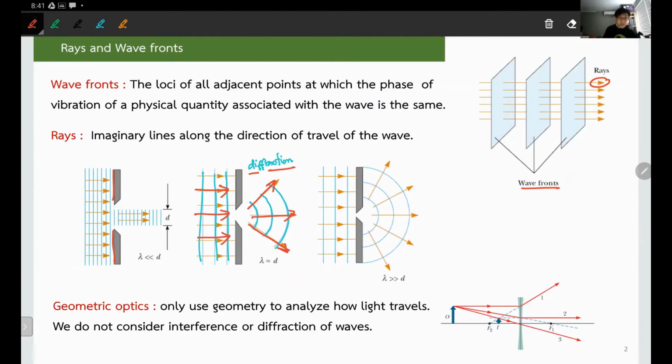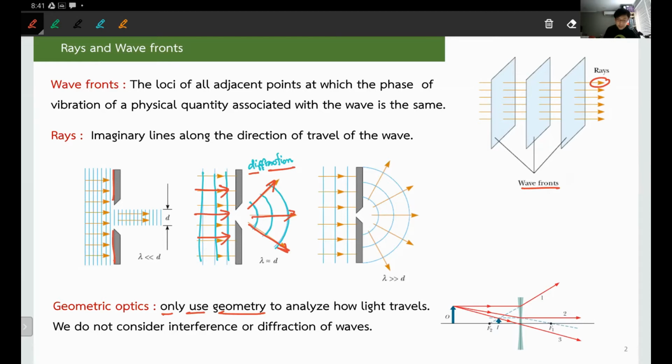Okay, so this is something that we are not going to do. That's good news, because actually this one is the kind of thing that we call physical optics, or the physical properties of waves. But what we are going to do here is look at the properties of waves that can be described using purely geometry.